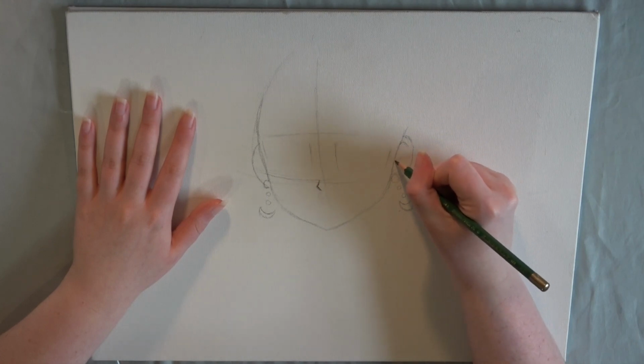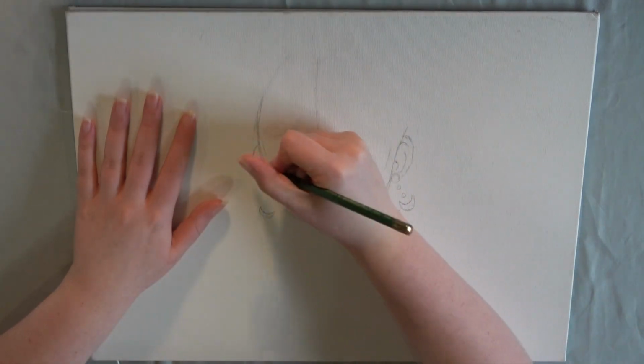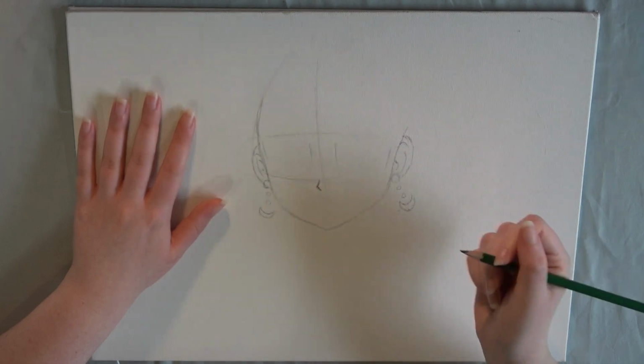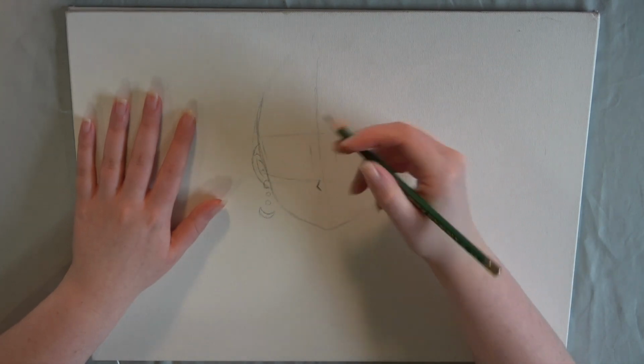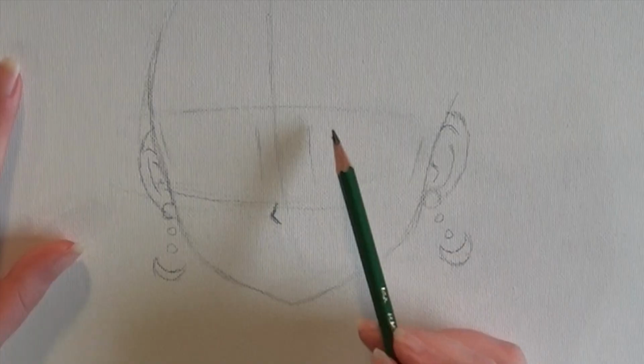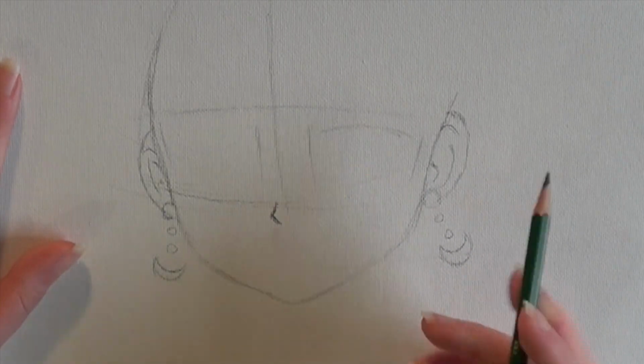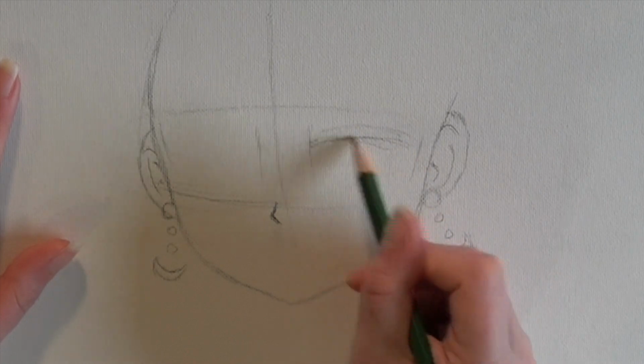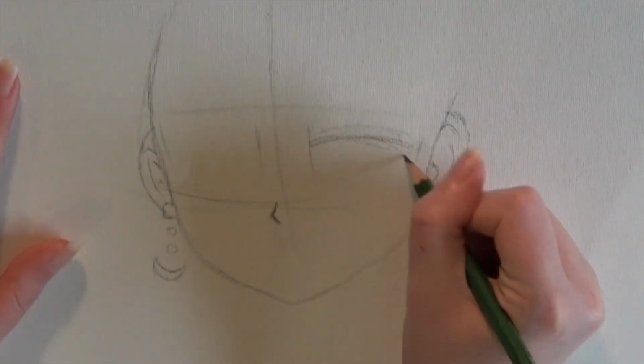I start adding more detail to the inner part of Sailor Moon's ear, and I'm going to turn my reference back on. I continue doing it on both sides. So now, I'm going to start shaping out the eyes. I want it kind of rounded and more of a soft expression, because she's kind of concerned. And I want to make them a little bit squished, if that makes sense.